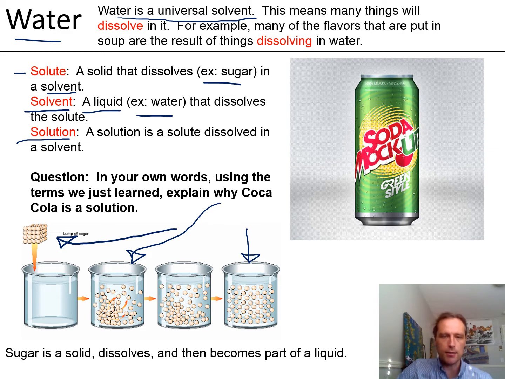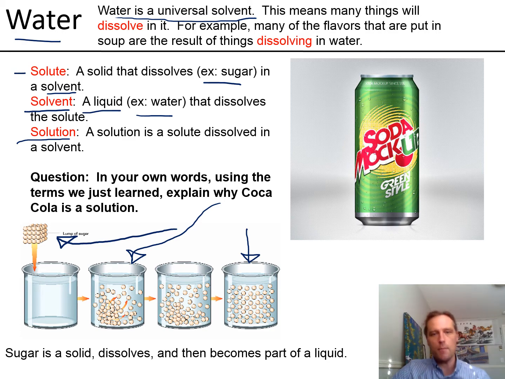So let me ask you a question. In your own words, using the terms we just learned, can you explain why Coca-Cola or another generic soda is a solution? Try to say it in your own words and try to incorporate as many of these terms that I've introduced as you can. Pause the video and give it a shot. Okay, if you haven't paused the video, then you missed your chance. Now I will answer the question. Explain why Coca-Cola is a solution.